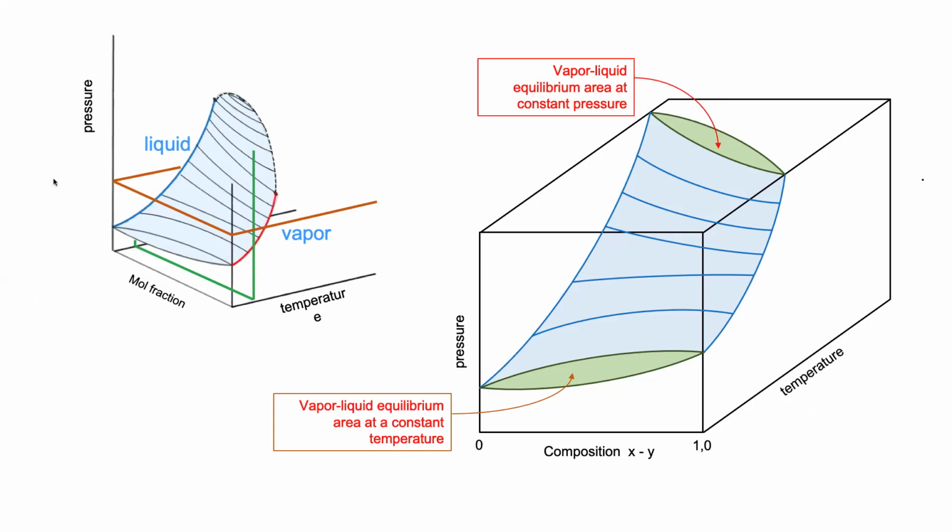So if we slice them with the orange one here or the brown one here, we slice the tongue horizontally at the same constant pressure. So then we're going to end up with this one is temperature, and this one is the mole fraction. Okay, so maybe it's going to look like that, yeah. It's going to look like that.